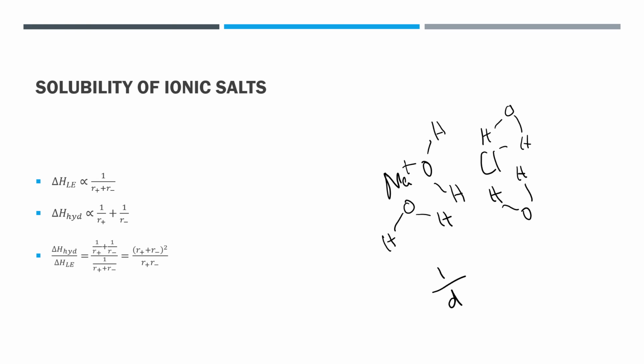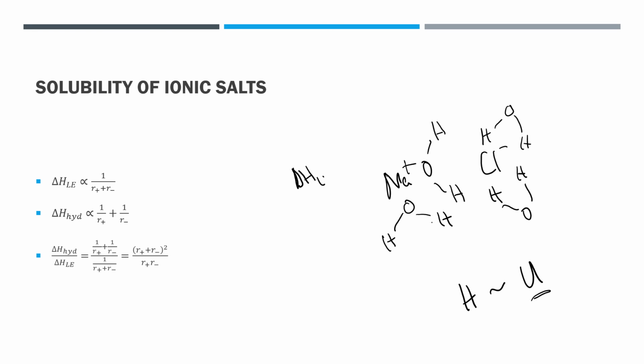We're going to talk more about thermodynamics in future videos, but in this case, just know that we can sort of treat enthalpy as the same thing as energy. So in your AP Chem, you might have thought about these interchangeably, right? Enthalpy is telling me how much energy I'm gaining or losing in a certain reaction. That's what potential energy is doing. How much energy am I losing by going from a reactant to a product? So it's really similar, and that's why we're using these same concepts. My initial Born-Landé equation was talking about potential energy, but I can use these relationships to talk about enthalpy as well.